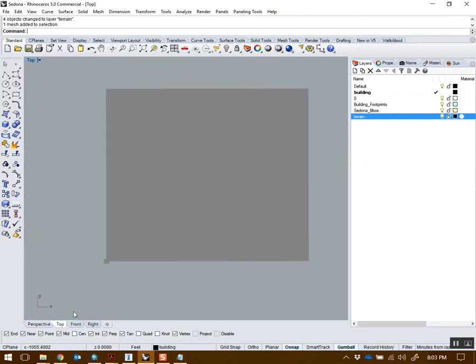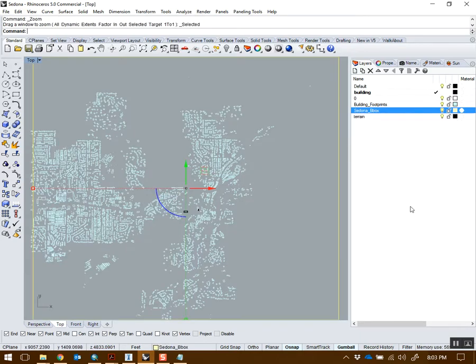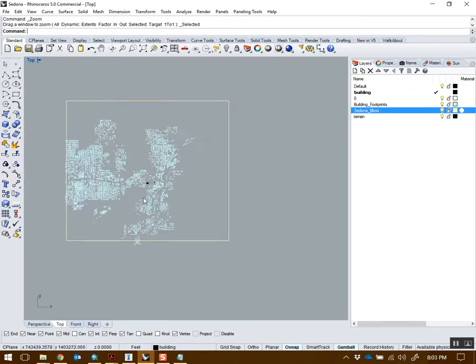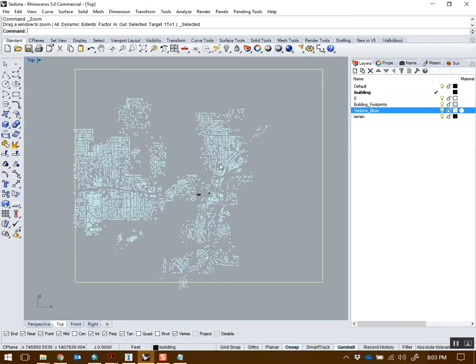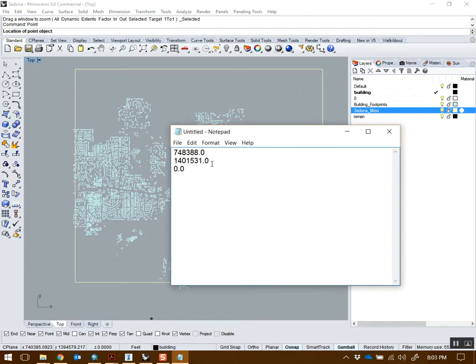Now, I'm going to go back to top view. I'm going to go back to my geolocated objects here, right? So what I'm going to do now is I'm going to create a point. So type in point, and I'm going to create a point at this location.